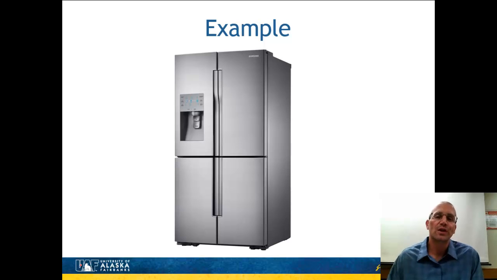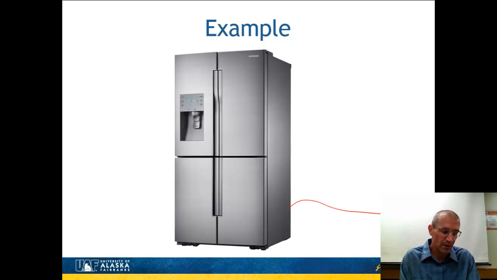Let's look at a couple of systems and talk about how thermodynamics applies to them. Here I show a regular household refrigerator. If we think about what types of energy transformations are occurring in here, the first one might be obvious: there's a power cord that this refrigerator is plugged into the wall, and it's consuming power. I'm going to give that the symbol W with a dot over it. I'm using W because electricity is a form of work, and the dot represents that this is occurring over time, a rate. Electricity is going into this refrigerator.